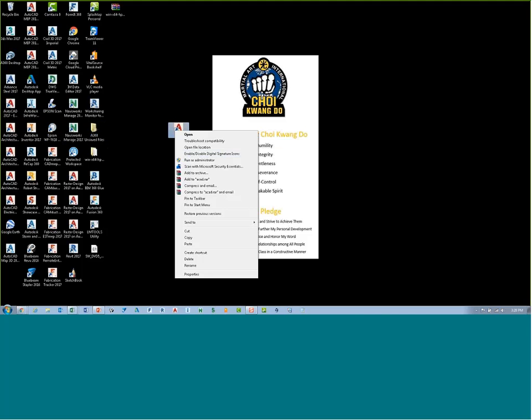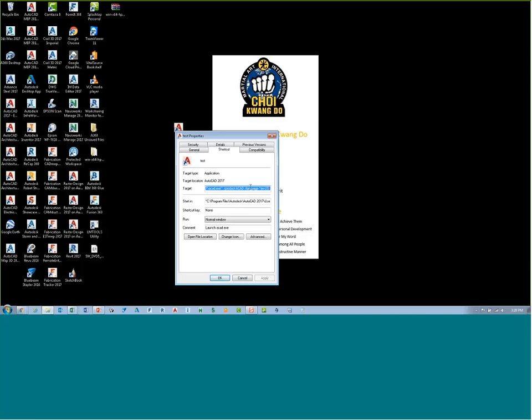So here, right-click this, go to Properties, and go over to where it says Target. If you scroll over, you're going to see a slash something. So here I can actually put a space /T space quote, and then the name of the template file that I want, say acad.dwt. And then I can also do space /P for profile and put in the one that I want. So let's just say hypothetically I made a profile called Zon, and I hit Apply and OK.